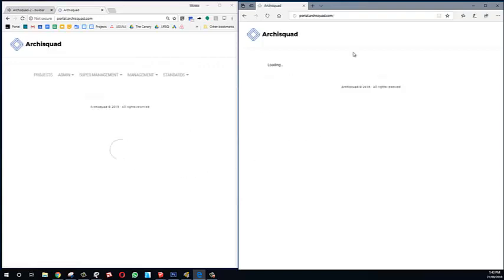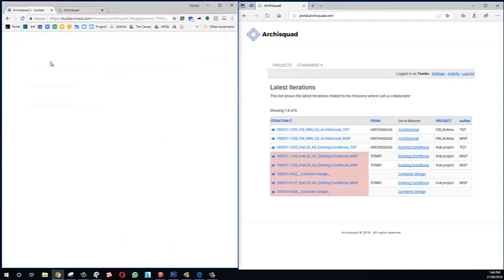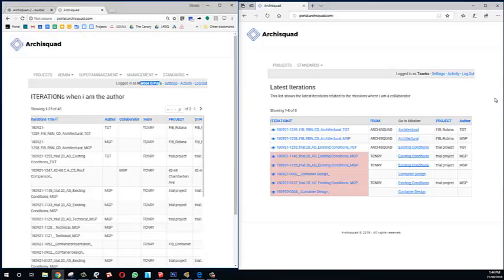This is the ArchiSquad portal. So the latest update is that the home page is an iteration page. Now there I have two windows. One is Google Chrome where it is my account, so I'm logging as Marcos Ipuga, and then I have the builder behind. And then one I have logged in as Sanko, and Sanko is a collaborator, and I'm like a manager. Well, I'm also super manager, blah blah blah. But for the purpose of today, we only need to worry about being a collaborator.